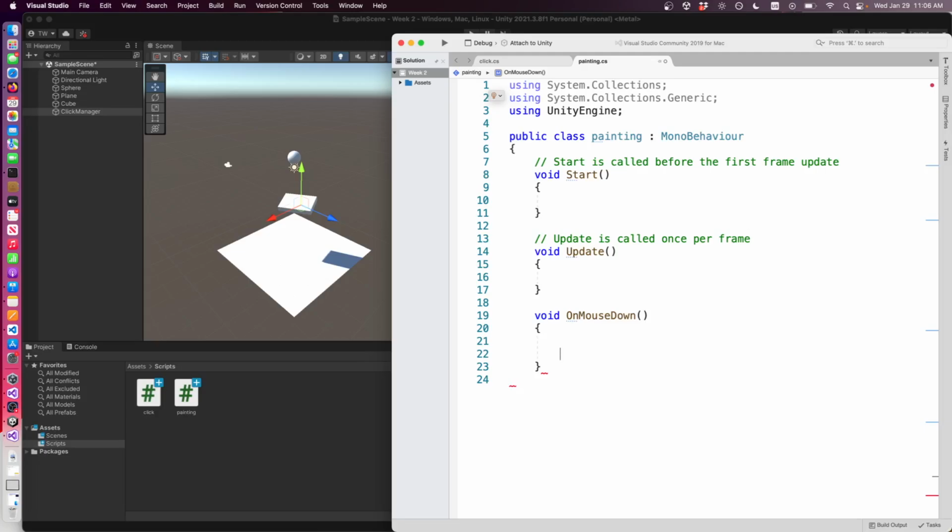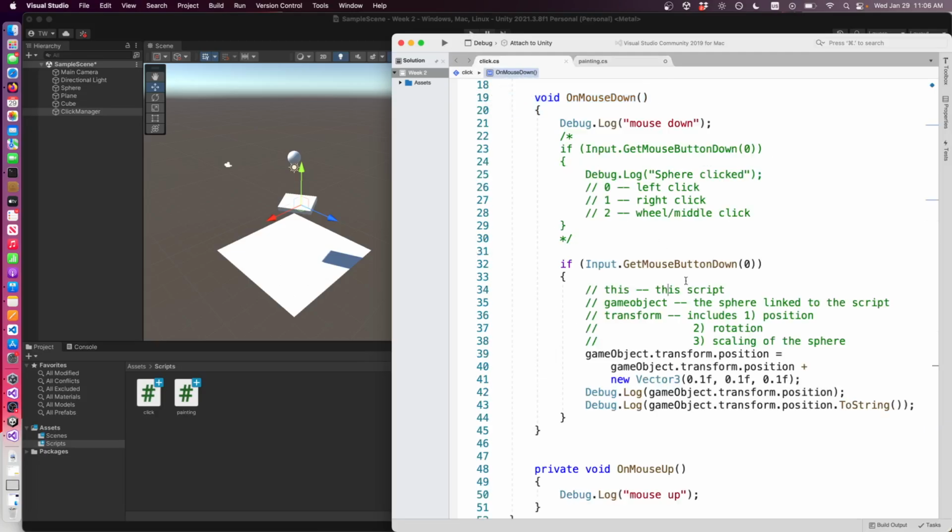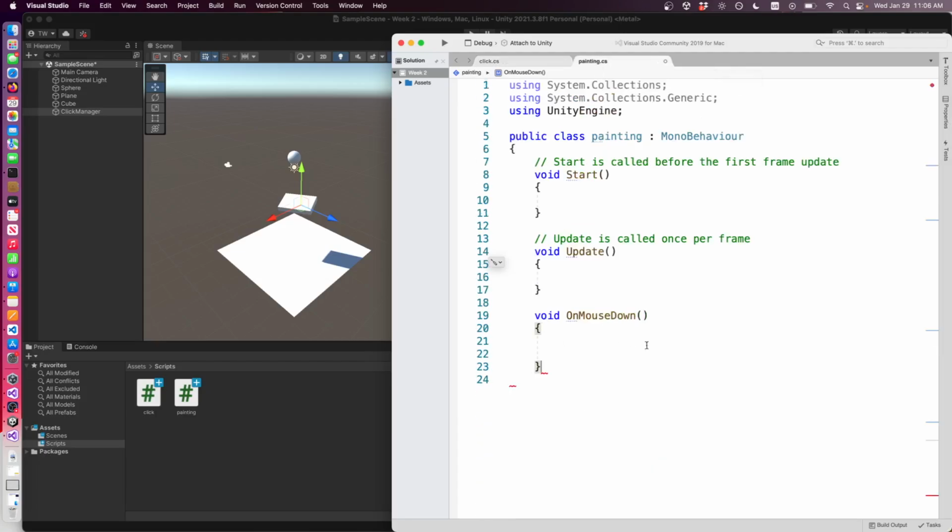And what I want to do is, if I have, say, again, a left click, I can just copy this code. Like a lot of programmers, you don't have to type everything. You can just copy things and reuse them as you want. And what I would like to do now is create a new game object. Let's see how we can do that.